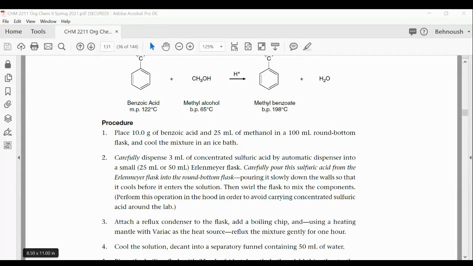Very good. And when it causes a lot of heat, it can cause boiling, foaming out of the container, and boiling of the methanol. And if it boils, it's going to bring particles of the acid out, and it can be dangerous. So you would see a film of acid coming out of the container.